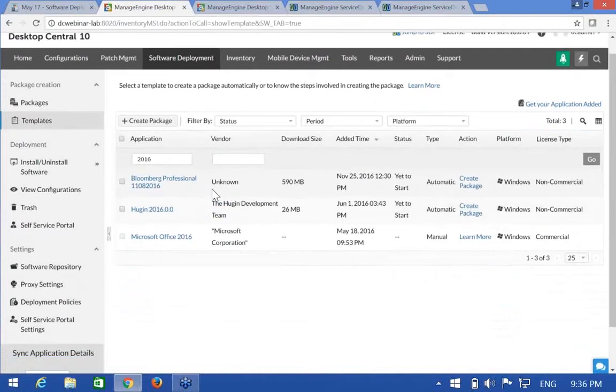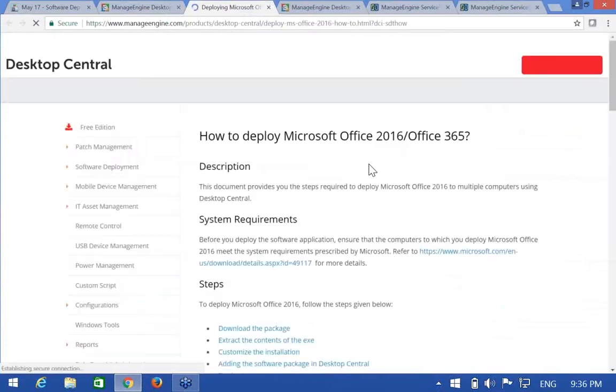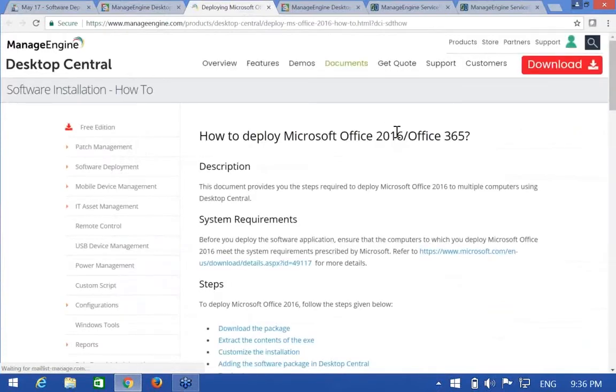I get Microsoft Office 2016, and I see the vendor, added time, and the package type. As you can see here, automatic and manual. So for Microsoft Office, it says manual. And I also see Learn More. When I click on this Learn More, it's taking me to the How to document page: how to create a package for Office 2016 and 365.